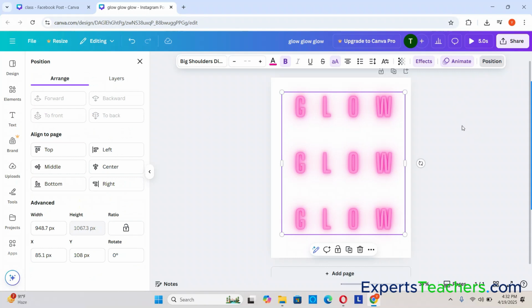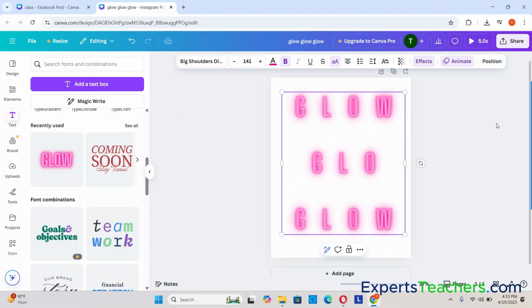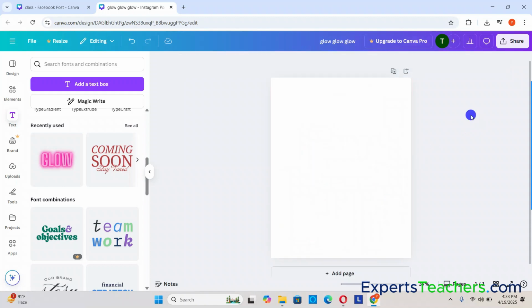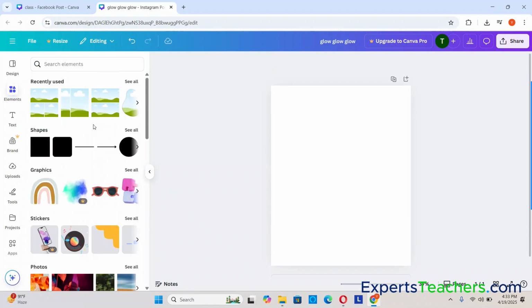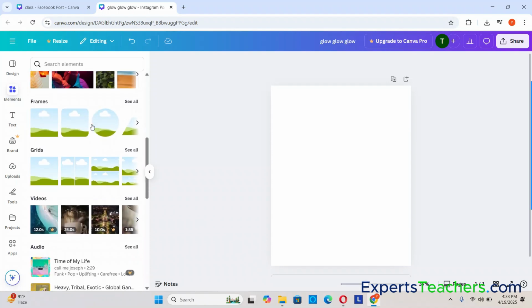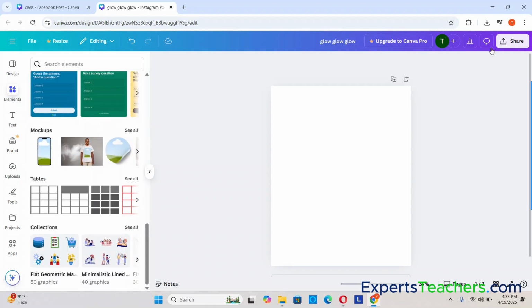So you can select the position, and here this is only one text, so that's why it is not showing this option. So what I need to do is I'm just going to delete this one. I will click outside, then I will select it again and I will delete it. Now I need to add some elements so that I will be able to use this option.